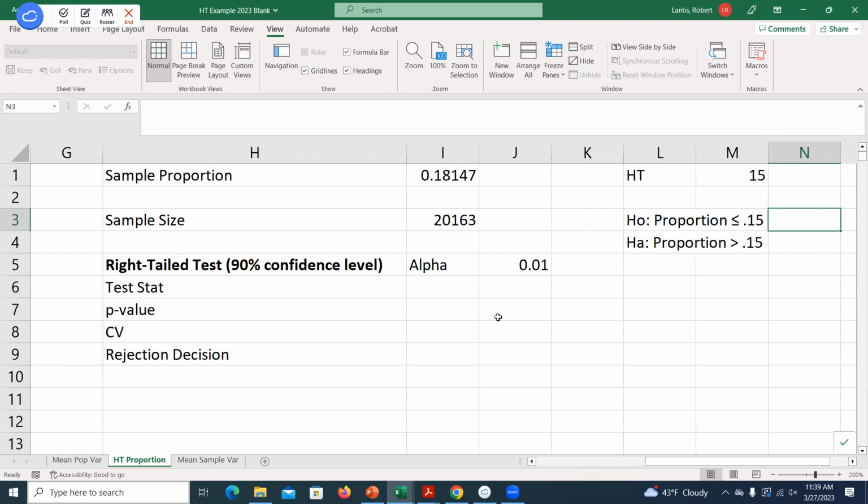So here I've got a greater than sign in my alternative hypothesis, or I've got a right tail test. And that's because only evidence on the right side of 0.15 would support the alternative and go against the null. So we have to change things a little bit because I can't use the Z formula for a sample mean. I've got a sample proportion.